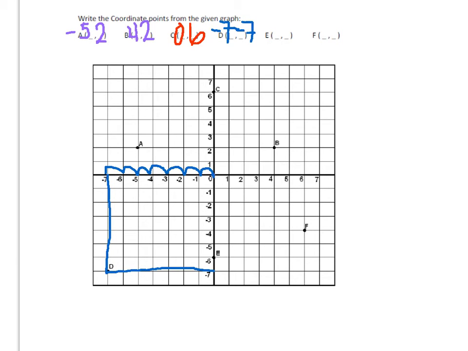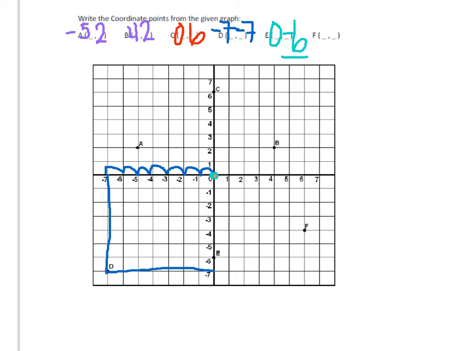For E, you don't move left or right at all. You start at the origin, and it's going to be on the 0 line. So your x-axis is 0. You then go down, and you can see that you went down to -6, so your y-axis is -6. Your number coordinate pair is 0, 6. Or I'm sorry, 0, -6, because remember you went down. If it was 6, you would have gone up, but instead we went down, so it's -6.